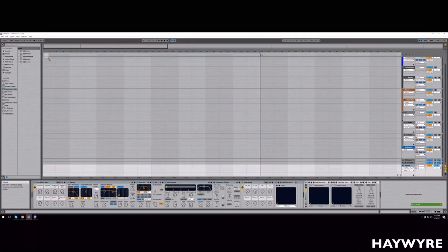And then this effect rack is also incredibly straightforward, just high pass, low pass, reverb, delay, beat repeat, and the Big Crusher, the Redux. That's all I have in there.